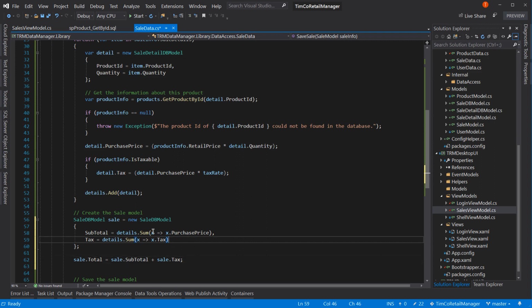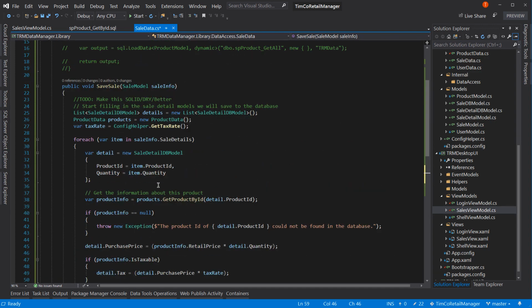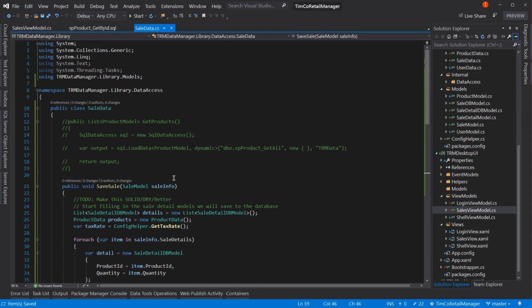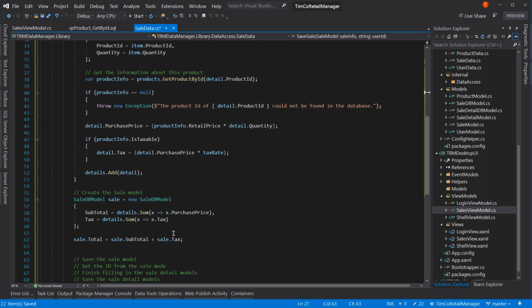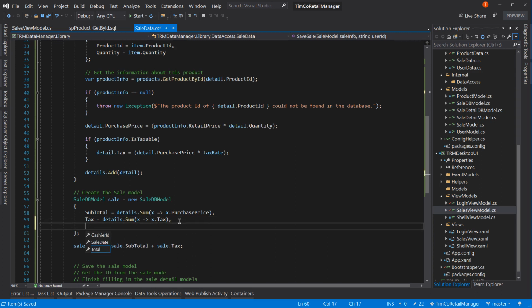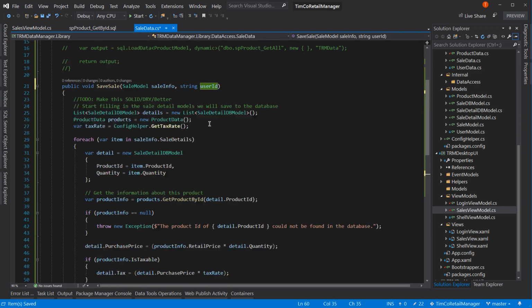So with that being done, we have those three, but we still need to get the ID of whoever's logged in. Well, that actually is passed in because we don't know that in this method. So we're going to pass that in. So string userId. And so we'll say that the CashierId equals userId. We probably shouldn't call it something different.